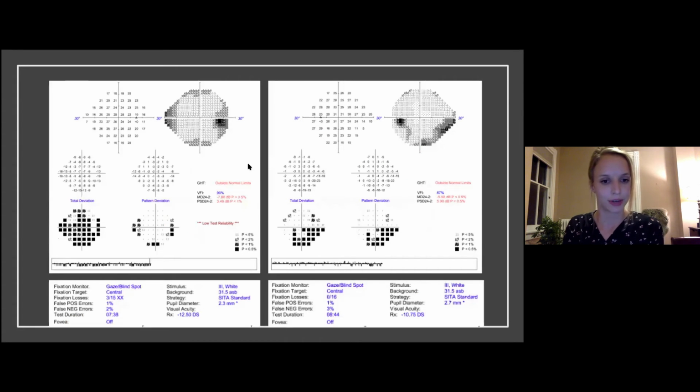So I had her back for a visual field. It was her first time taking a field. So in the right eye, not the most reliable. We have some fixation losses, and the gray scale was reminding me a little too much of that cloverleaf pattern, indicating an unreliable field. But we do have some nasal defects that we'll keep an eye on. In the left eye, more reliable, and we have this big inferior arcuate defect that is very concerning because it involves one of our central points there.